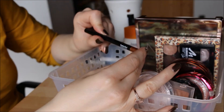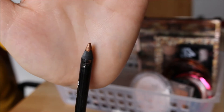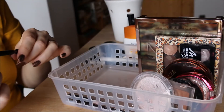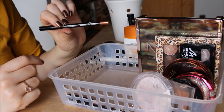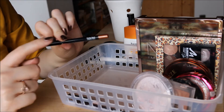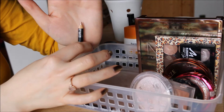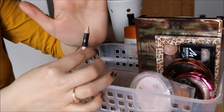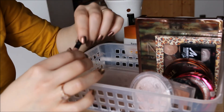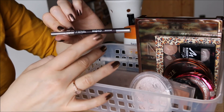My Soiva Graphic Eyes in Funky Soul is a wonderful bronzy golden shade — I love it, but I'm trying to use it up because the Graphic Eyes line has been reformulated into the Graphic Eyes Plus. My MAC Eye Kohl in I Get No Kick is in my Project Use It Up — it has maybe two sharpenings left, so I'm using it up rather than decluttering. My Urban Decay 24/7 Glide-On Eye Pencil in Rockstar is a dark plummy purple — I have a duplicate and will use this one up.